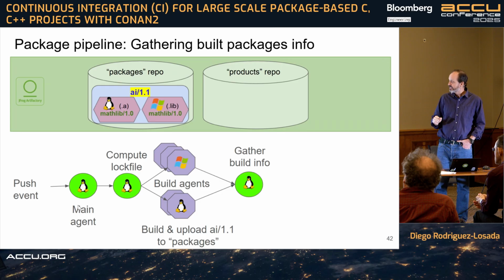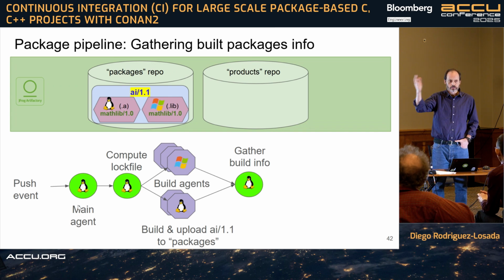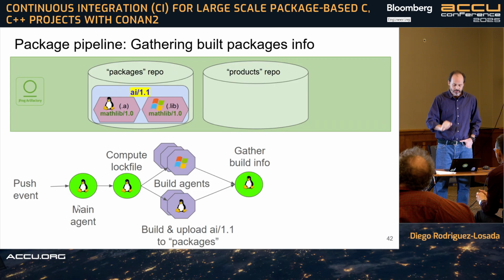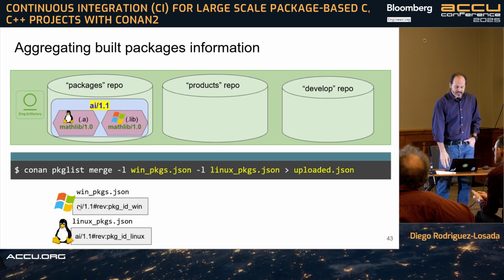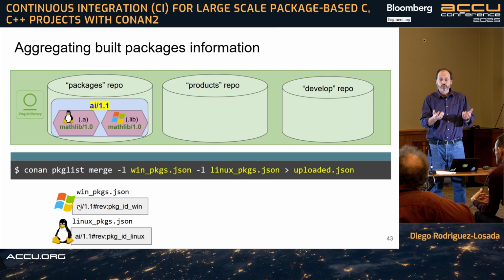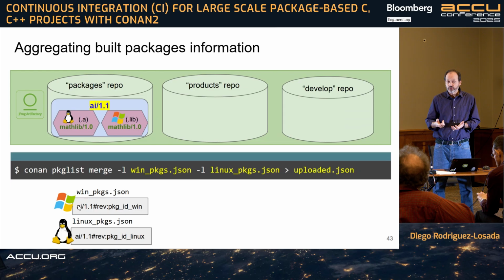In this case, it's relatively simple, but instead of 2, we can have multiple build agents that are building the thing for those multiple consoles and these multiple architectures that we want to build. So we want a generic way to aggregate the information of all the binaries that have been created. And that's basically a package list merge. The result of the previous step is what is called a package list. A package list is the list of packages that were uploaded to the server, right?